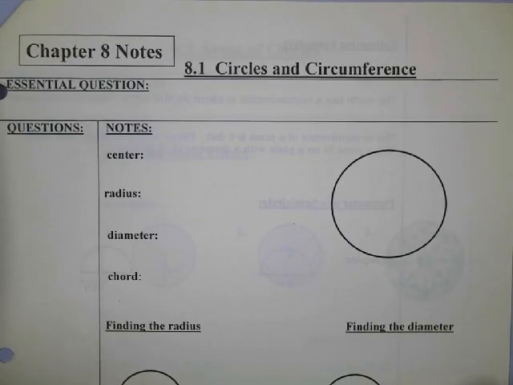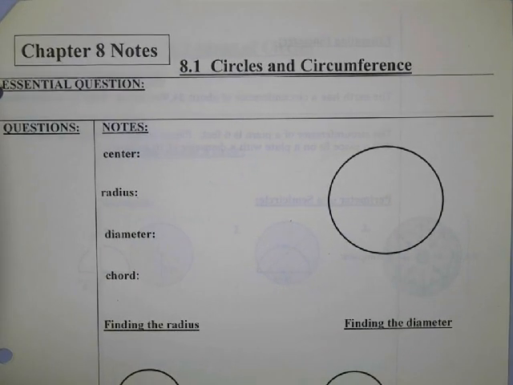Hello class. Today we're going to be starting chapter 8 and we'll be looking at circles. So this is 8.1, circles and circumference. If you need to, go ahead and pause right here so you can flip to this section in our notes and have a pencil or pen ready.